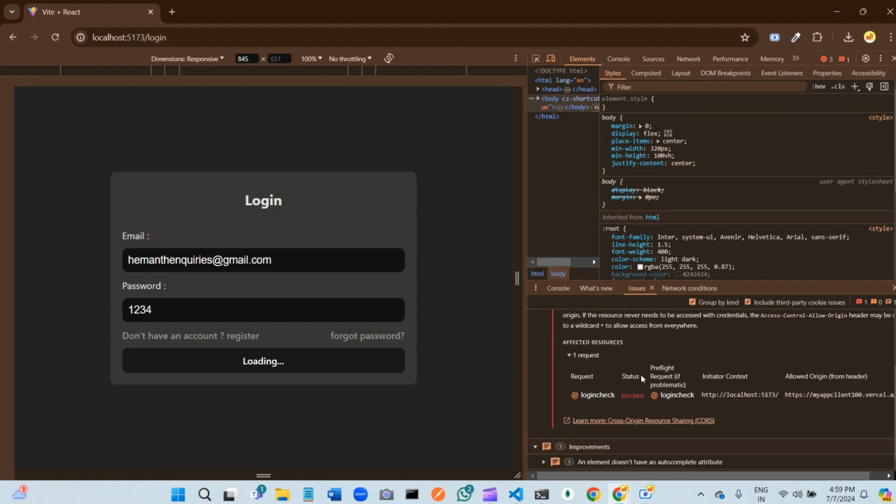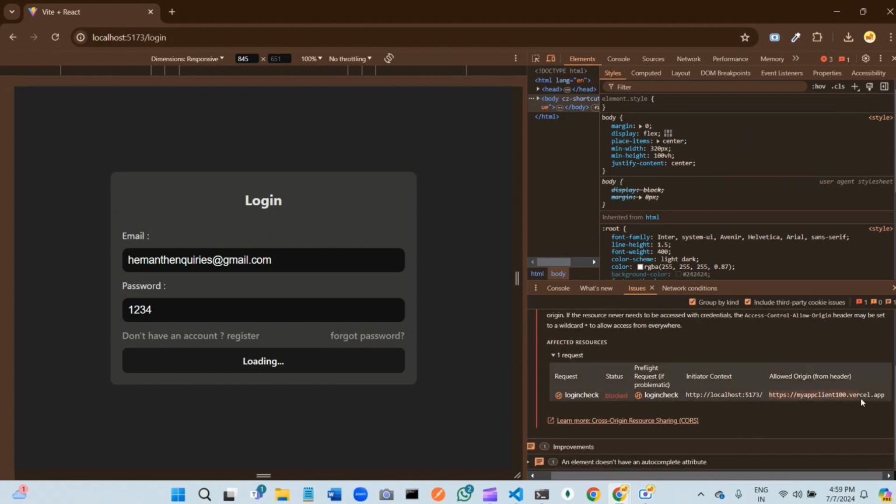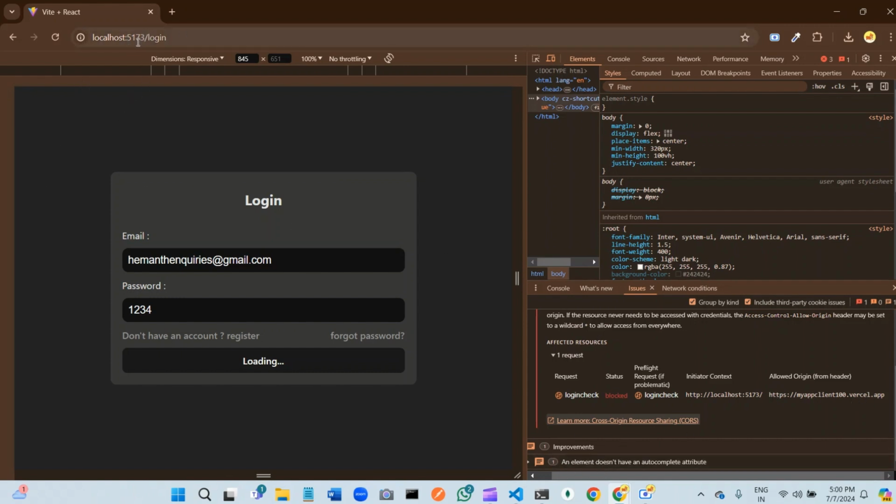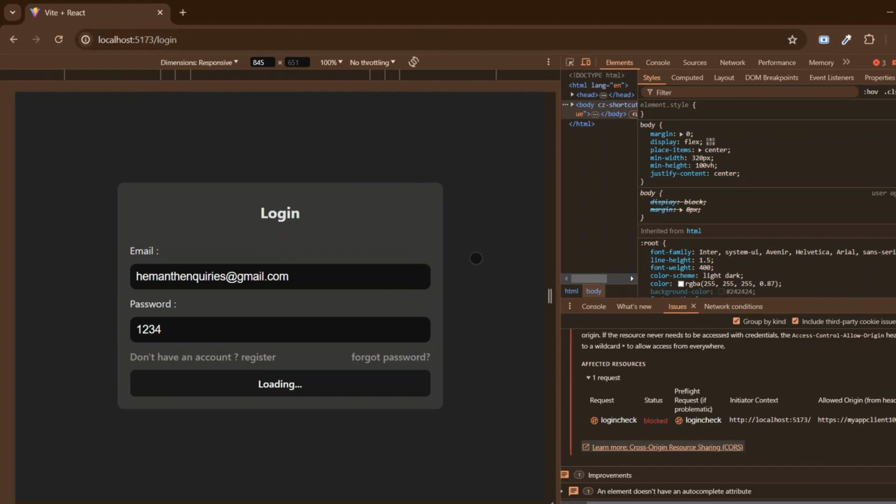Okay, we are getting a parse error here. Currently, only this origin can send requests to our server, guys. As you know, in our previous video we changed the origin to this Vercel address, right? But currently our front end is running on this localhost 5173. So for now we have to give this address.